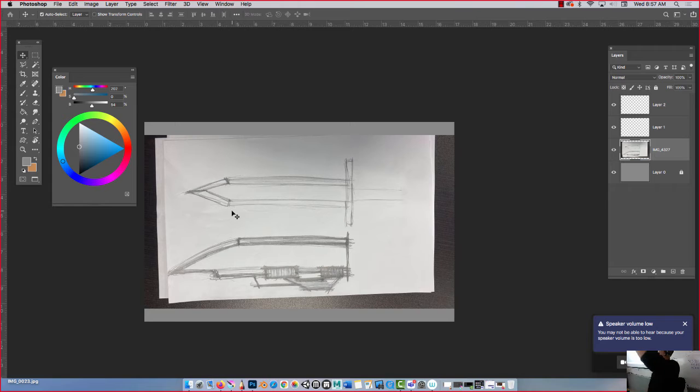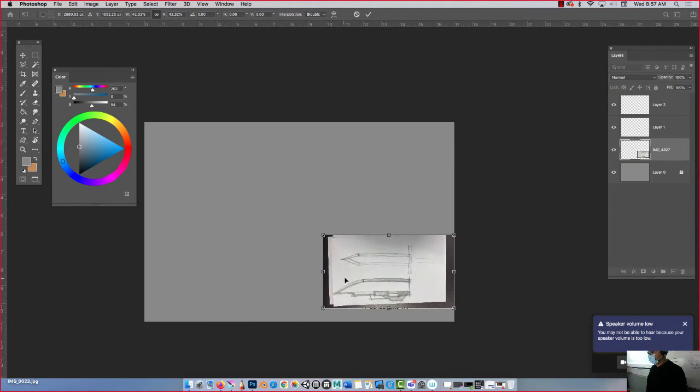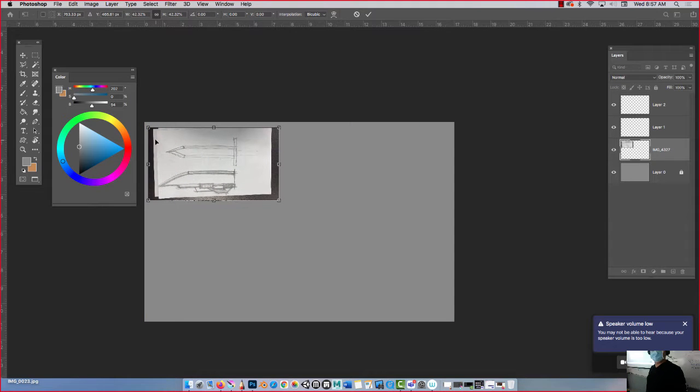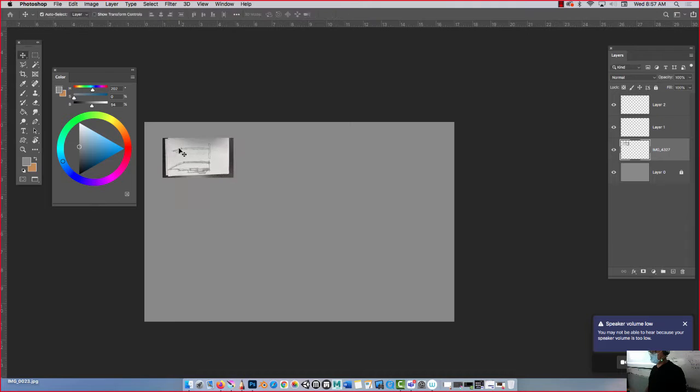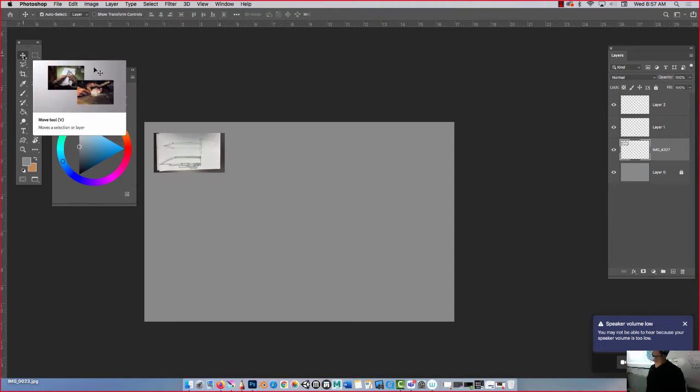The next thing you need to know is Control T, Command T. Command T works on most apps, so it's free transform. Watch this, Command T. Look what I get. You see these bounding boxes? Right? So now what you're going to do is resize it proportionally. Cool? Okay, so there's my pictures. This is how you bring images in. So you move around, use this tool. In Photoshop, get out of the other tool and always stay in this tool, the move tool. Are we okay with that?